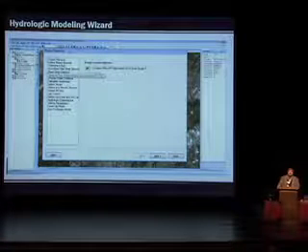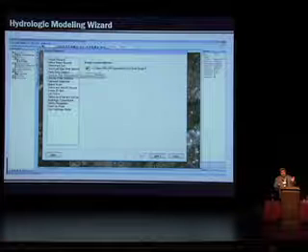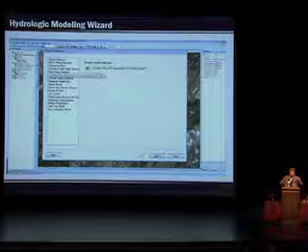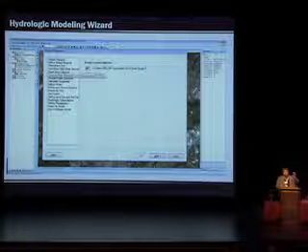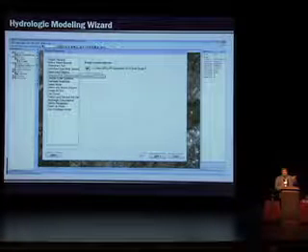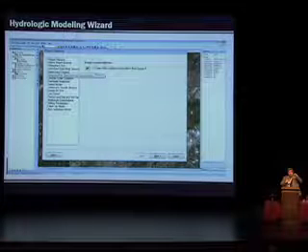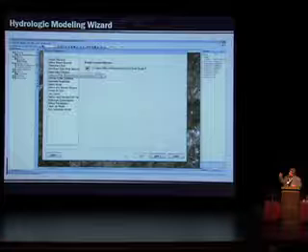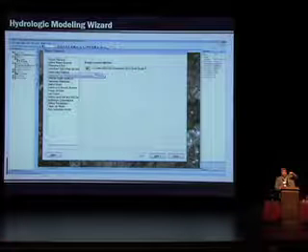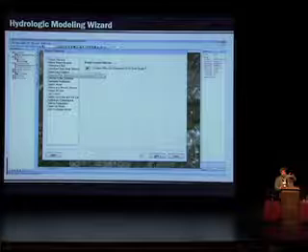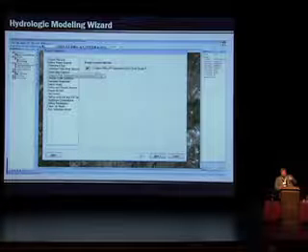Topaz is a subroutine that is built into WMS that basically calculates the flow direction based on the digital elevation models. Basically, a digital elevation model, and I talked about this last year as well, there's like points, X and Y points with elevation. So what Topaz does is in each point, it determines where the water will flow depending on the elevation of the 8 different cells around it.